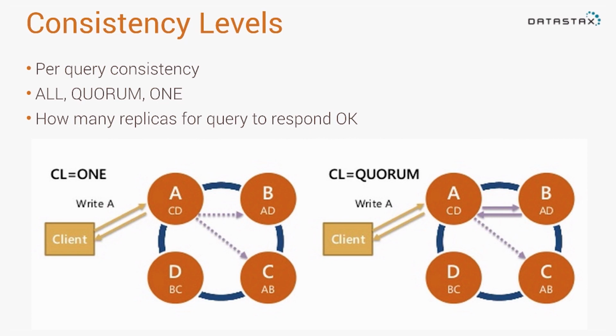So in this example, again, we've got a client writing A, and you can see the A node gets a copy, the B node gets a copy and responds. At that point, once we've got 2 out of the 3 replicas that have acknowledged, we can acknowledge back to the client, yes, we've got your data. Again, the dashed line indicates that we're still going to honor your replication factor. We're just not waiting on that extra node to reply before we acknowledge back to the client.